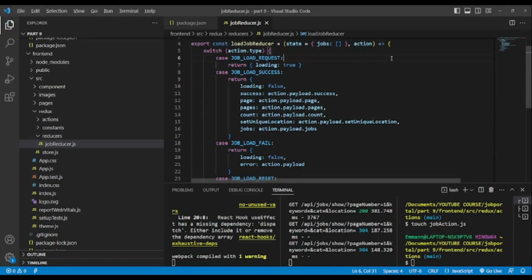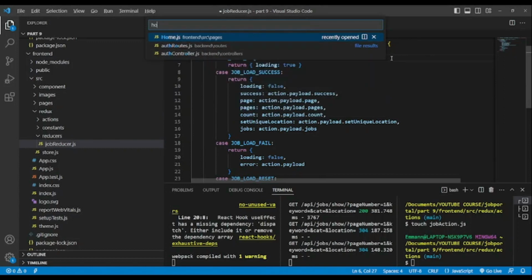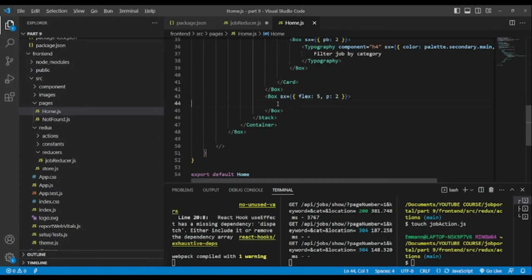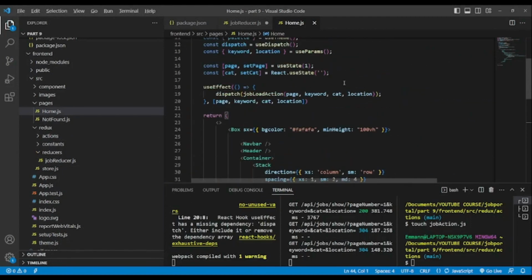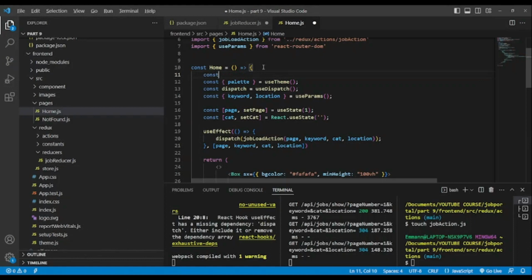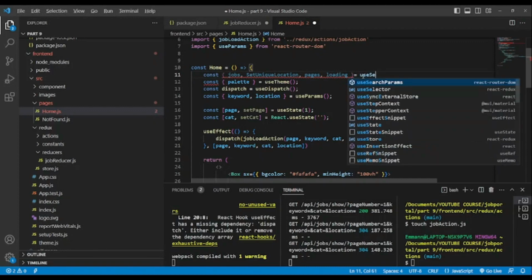So we're gonna head to the home page. And we're gonna bring jobs, set unique location, pages, loading.